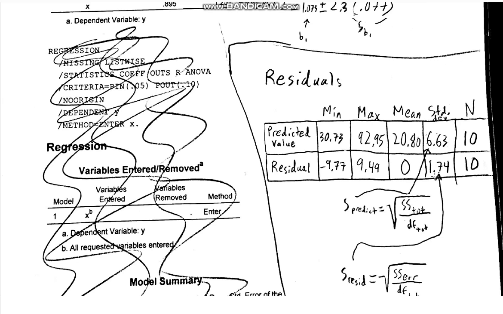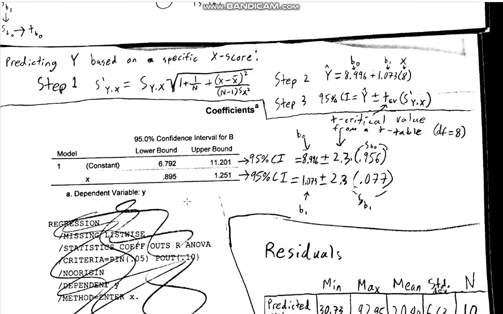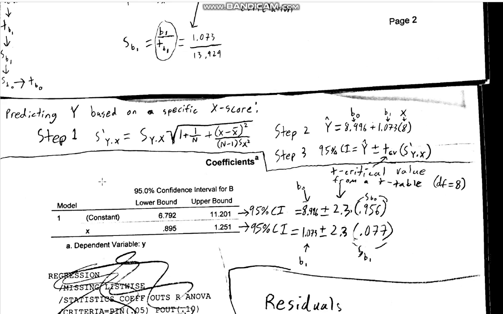Next, the standard deviation for the residual is the sum of squares error, or sum of squares residual, which we got in this same table with the total, and then divided by, this got cut off, but it's again that degrees of freedom total, which is 9. And then you square root all of that, and that comes out to this 1.74. So that completes the table.